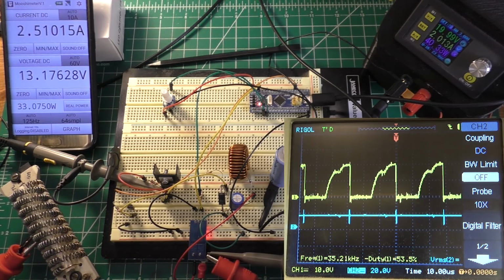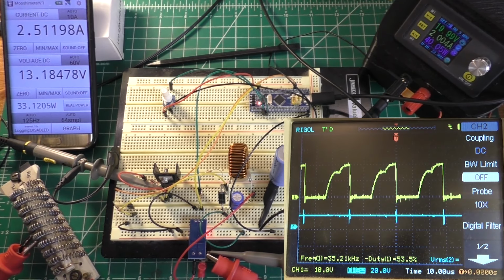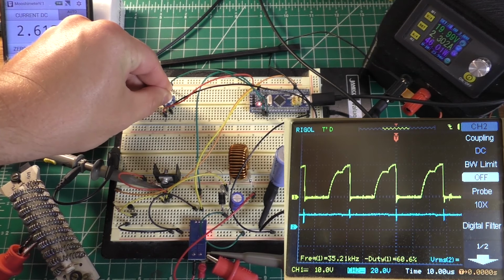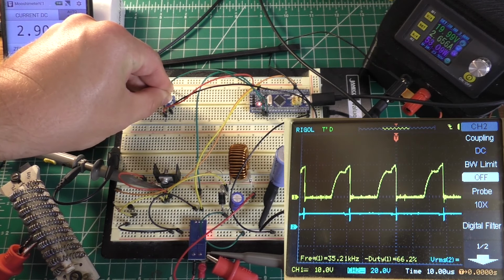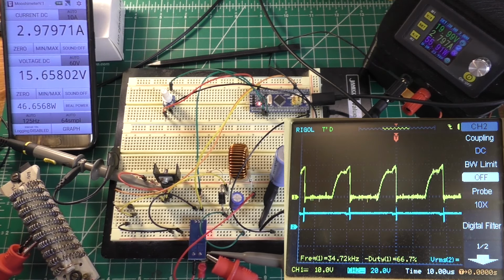Change the range on the scope here so that's a little bit smaller and not in the way. Now let's try to get 3 amps going through it again. We should be able to do it. Our input voltage and our output voltage are getting really close to each other. That's probably part of the reason the efficiency is coming up as I up the voltage. So there's about 3 amps.